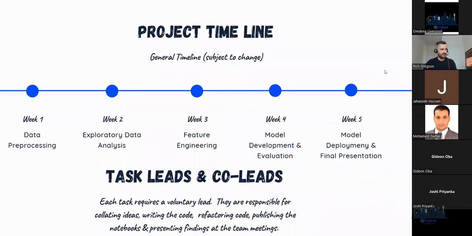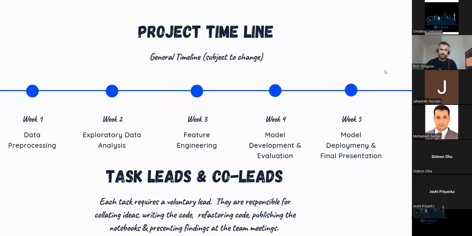I did write in this presentation that each task requires a voluntary lead, but for week 1 and 2, I would suggest that we have one particular task lead and co-lead for both weeks, only because these two tasks are pretty much one in themselves. It's very difficult to separate the two. So apart from week 1 and 2, we're going to have a task lead and co-lead for week 3, 4, and 5. Once this call's done, Sunita will share a Google Sheet into the Slack. And please, if you're interested, put your name down. But I would fully recommend it.